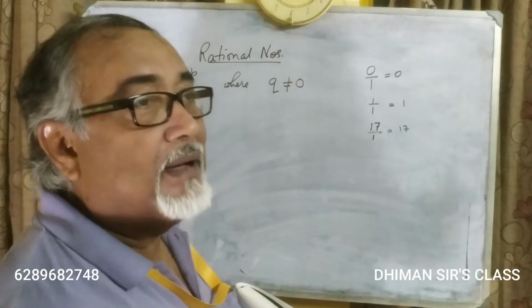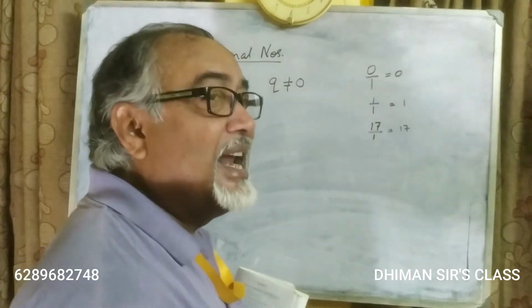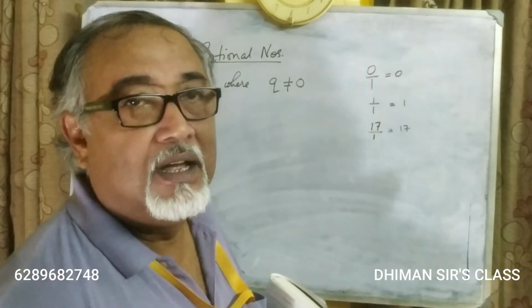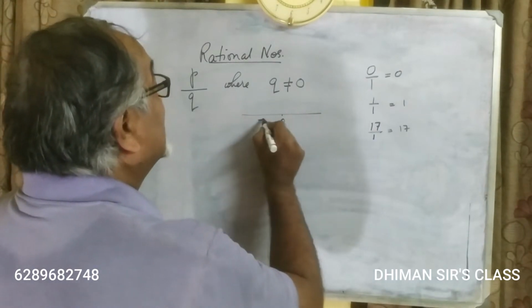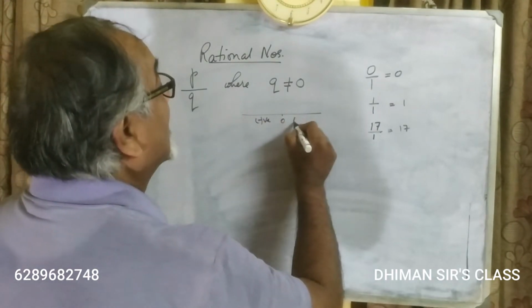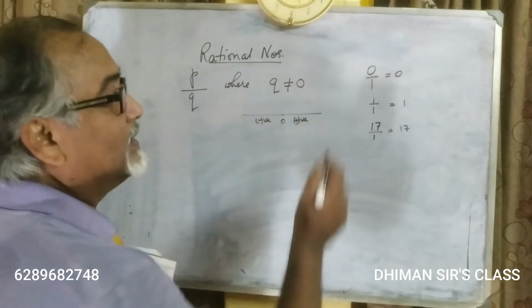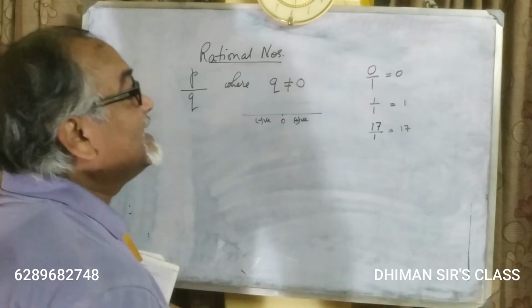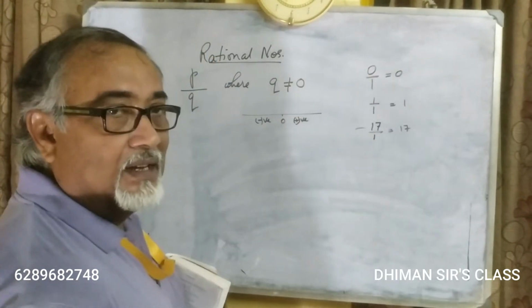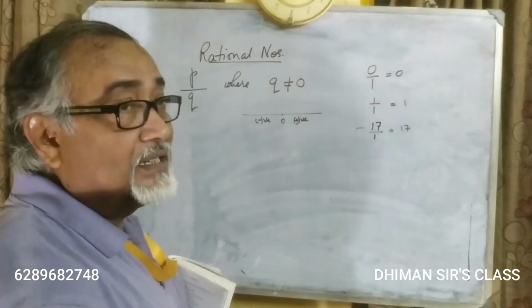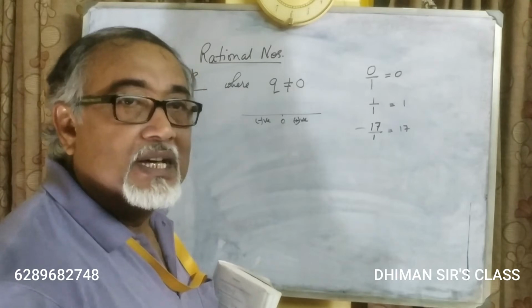Now what do we mean by an integer? Integer means, including 0, all the negative and positive numbers which are on the number line. See, this is 0, and these are all the negative and these are all the positive sides. All those numbers are called integers. Suppose I put a minus here, then it is an integer. If I don't put a minus sign, then also it is an integer. So all integers are also rational numbers.